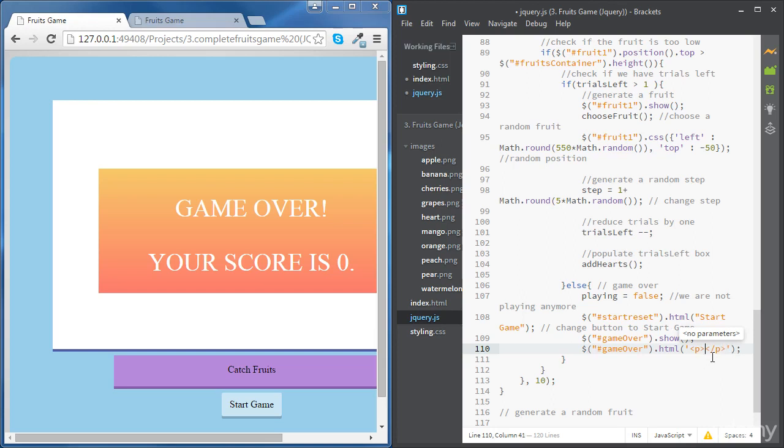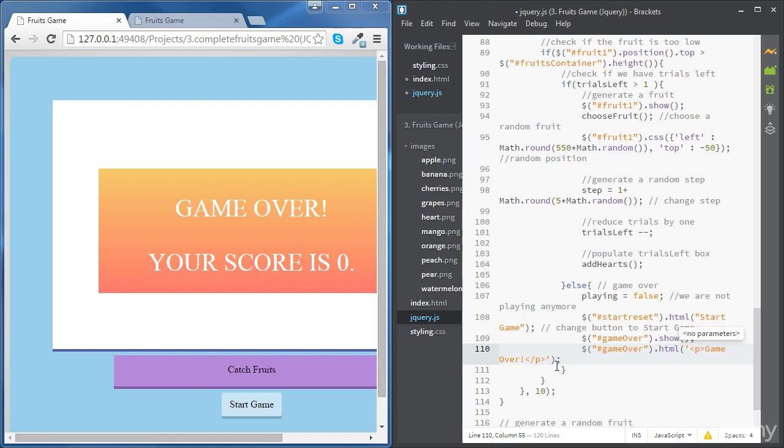So the first one is going to be game over. So in the CSS file, we are using the transform to uppercase for this, so we don't worry about the uppercase, okay, because it's already styled in the CSS file.